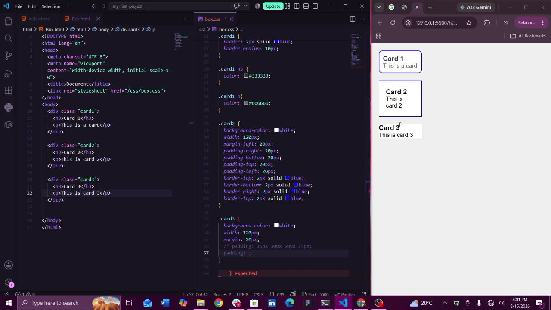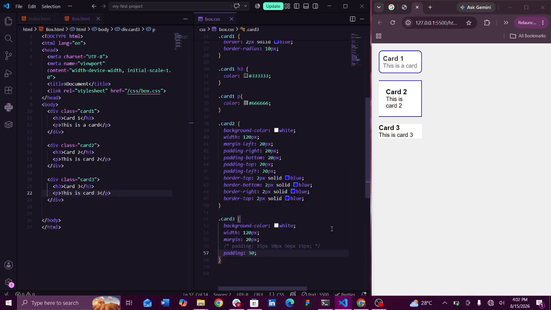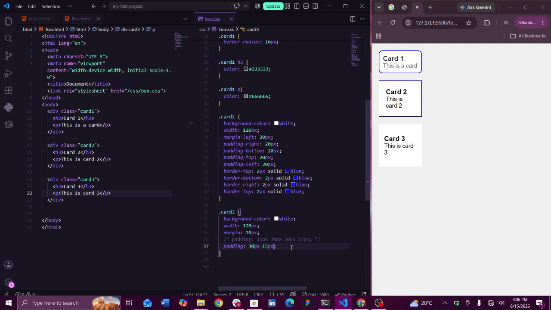So I want my padding top and my padding bottom to be the same thing. I want them to be just one, and let's use 30px. So I'm just going to call my padding, and give my top and bottom a 30px, and it is affecting it. And now I'm going to give my right and left a 15px. And this is what we have. Now you might not immediately get what is happening here. So that is how it works.